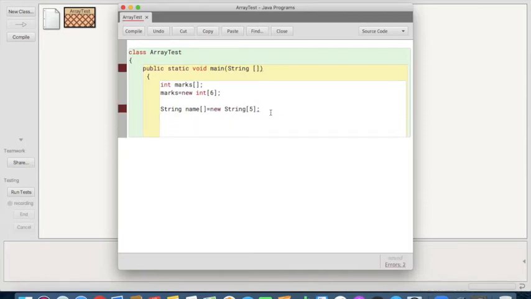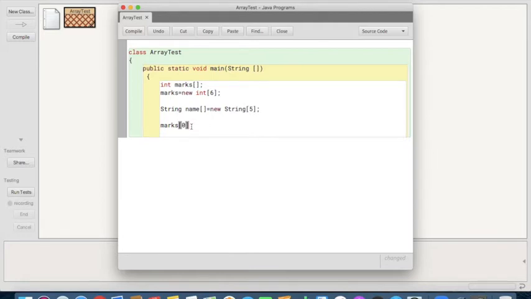Now how to store values in it? Let's take an example of the first one only here. Let's say my array name was marks, so I'm storing values in it. Value goes to each and every element, and this is called their index number. Always remember the size of this array is 6, but its index number always begins with 0. So upper bound is 6, but lower bound always starts with 0 in an array. That you have to please remember.